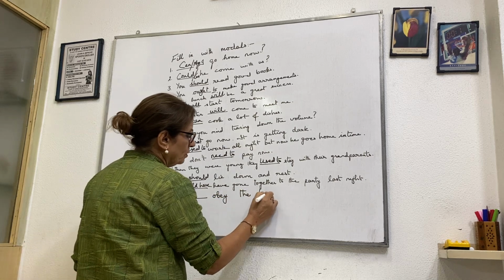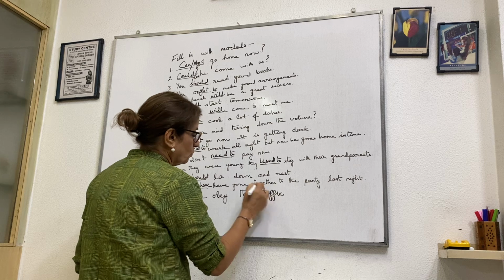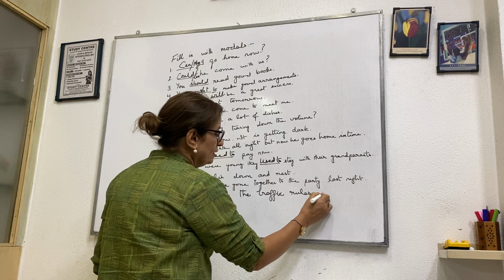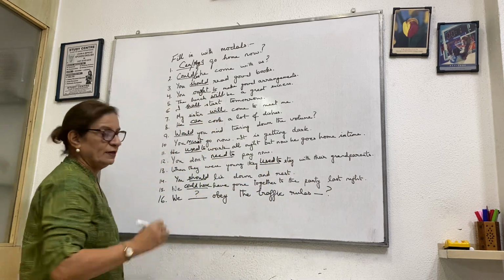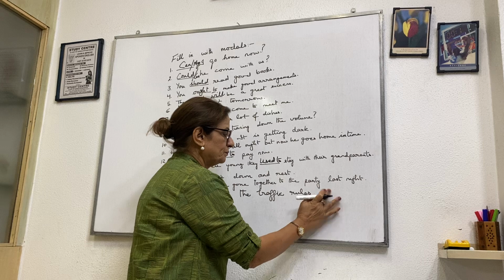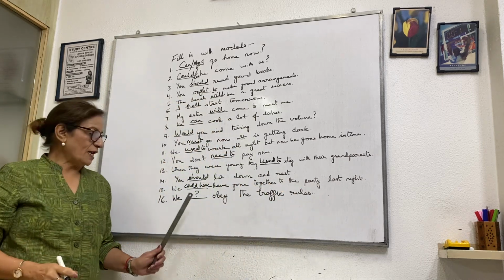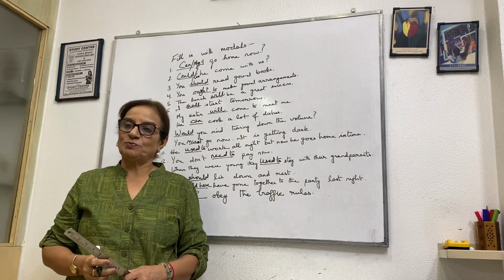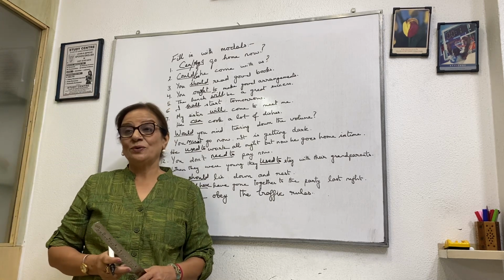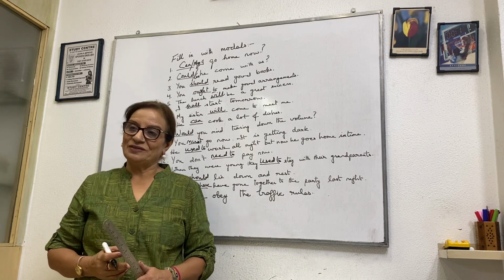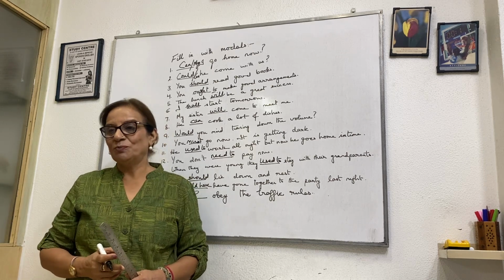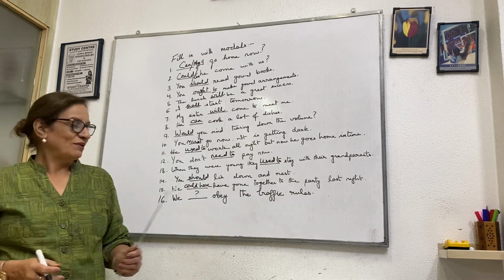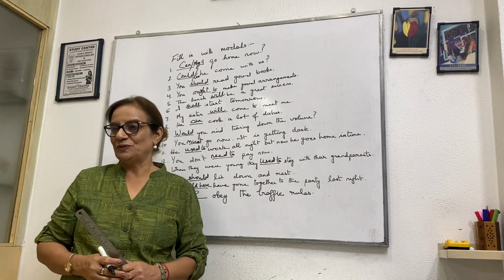This is for your practice and for a sort of revision. We dash obey the traffic rules. So you have to fill this in yourself. I put a question mark here. All those who fill in this answer, please send it in the comment box, so I can know who has written it correctly and who has understood the modals. Please write the answer in the comment box. We dash obey the traffic rules.